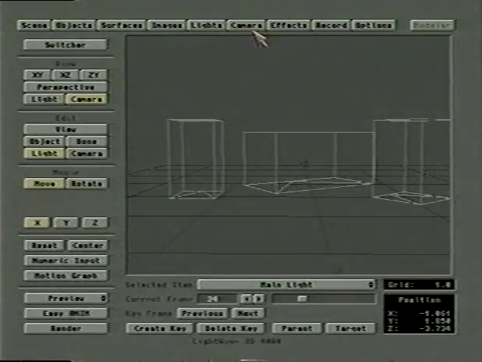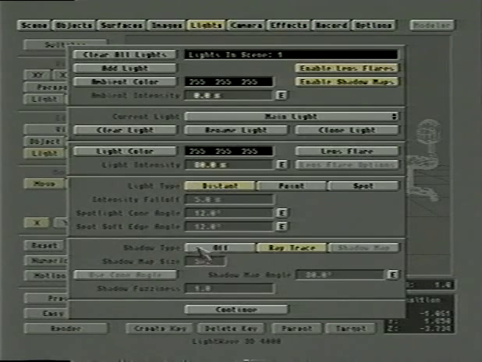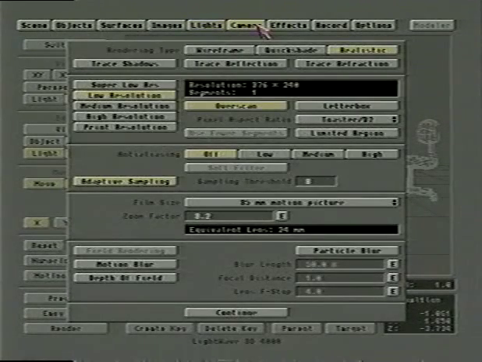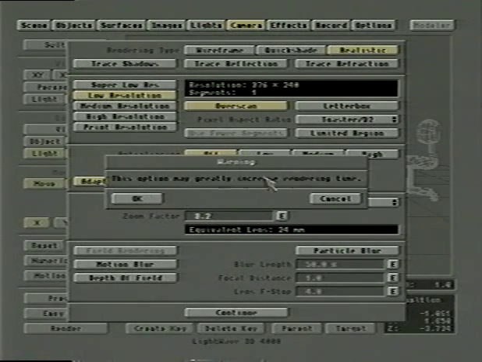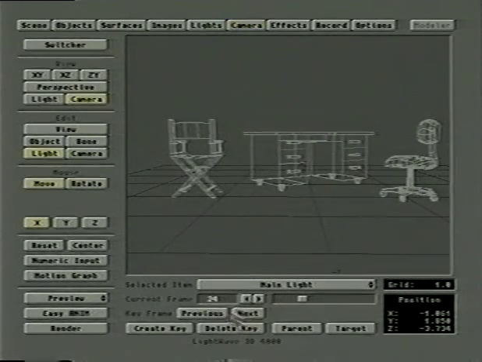Now, let's go and turn on ray trace shadows. There's two things you have to check before you turn on ray trace shadows. First off, whatever light you're using has to have ray trace chosen. So let's look at our lights panel first. Under lights, where it says shadow type, for a distant or point light, we have two options, off or ray traced. Ray trace is on, so we'll go with that. Now we have to go to the camera menu and tell the camera to turn on shadows. So we click the trace shadows button, and it warns us that it may greatly increase rendering time. And let's hit F9.